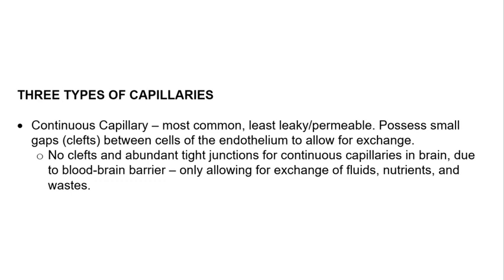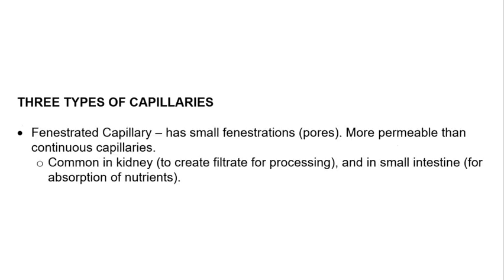Next are the fenestrated capillaries, and the fenestrated capillaries have small fenestrations, or small pores, in their walls. They are more permeable than the continuous capillaries. These capillaries are common in the kidneys, where they create a substance called filtrate that is then processed for nutrients and wastes. And they're also common in the small intestine, where they function to absorb the nutrients from digested foods.